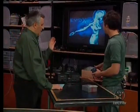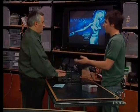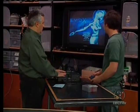I'm betting that Microsoft has built that capability into the Xbox anyway. Well, I think they're thinking down the road. That's what they're going to do with it. But these programmers are unleashing the power of the Xbox now. Interesting. Very interesting. So we'll go back in here. And once again, I'm sure Microsoft's not thrilled about that. Oh, no. They want to wait until the next version of the Xbox so they can charge more money and obviously make money off it.